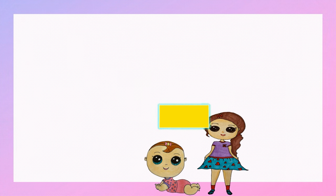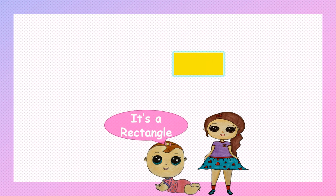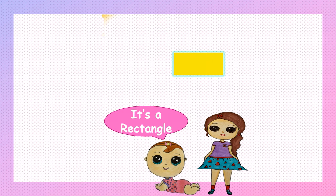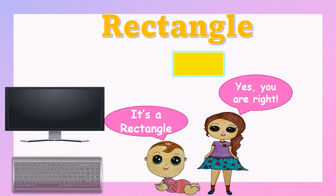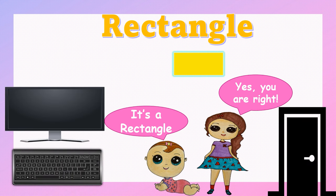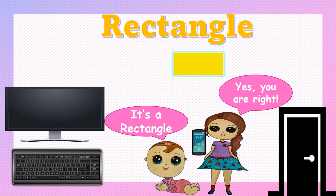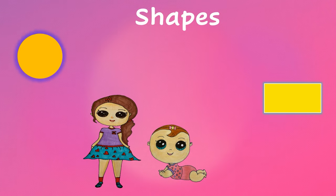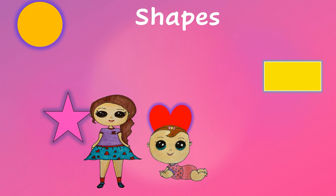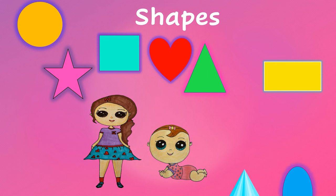What shape is this? It's a rectangle. Yes, you are right. That's a rectangle. Rectangle, rectangle. That's a rectangle.